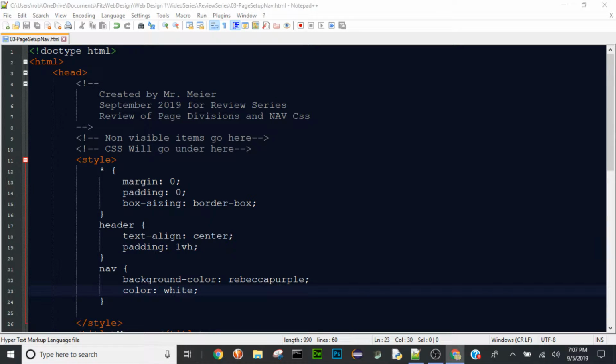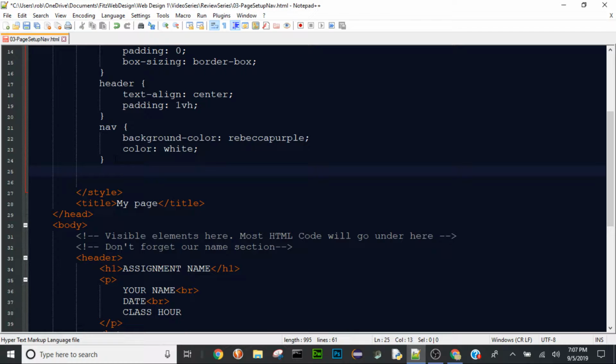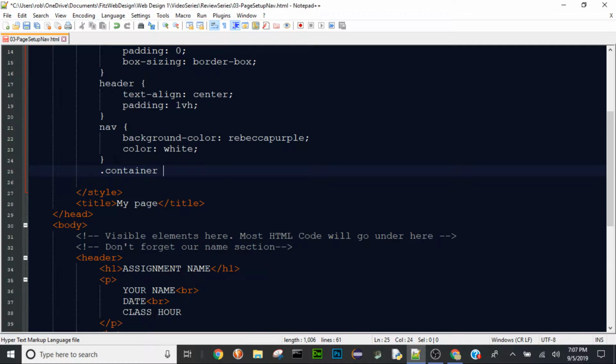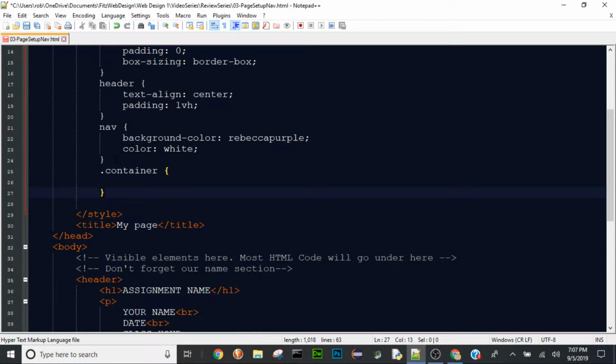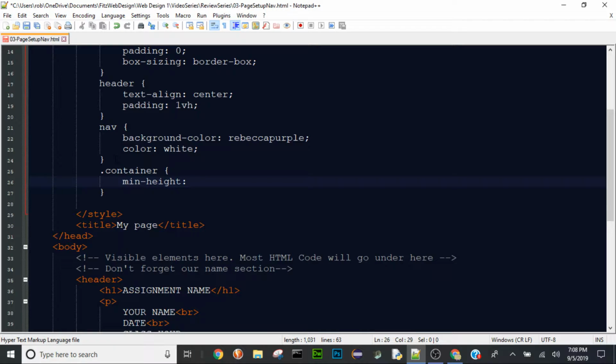For our container, so remember that one is a class of container. So we need dot container. We're going to give this a minimum height of, we'll say, 70 VH.